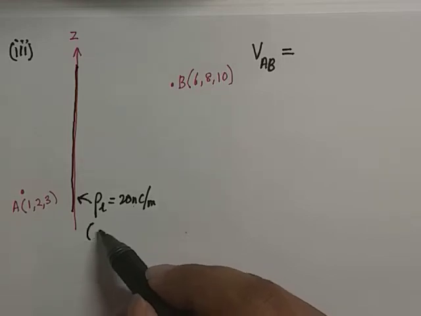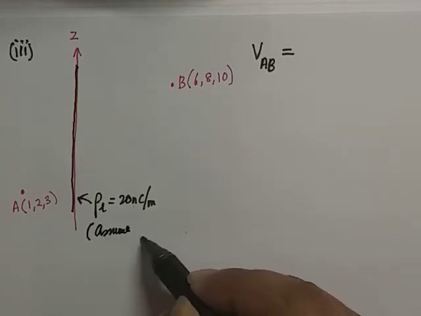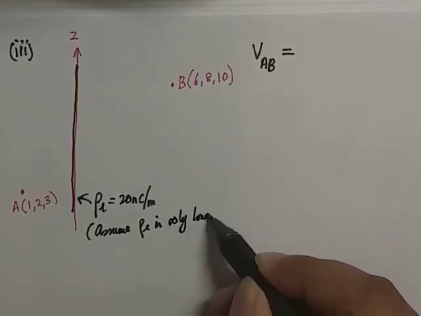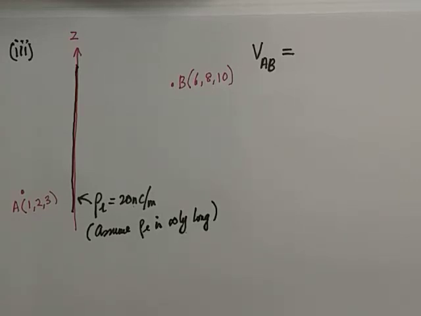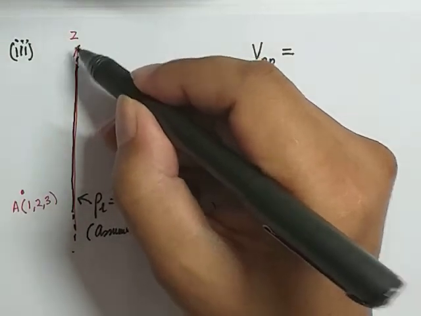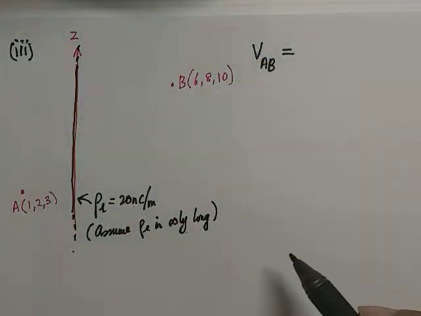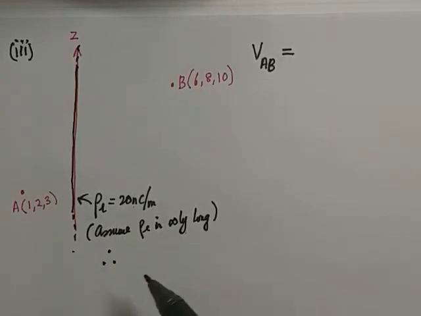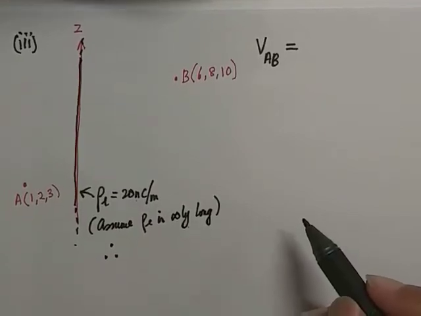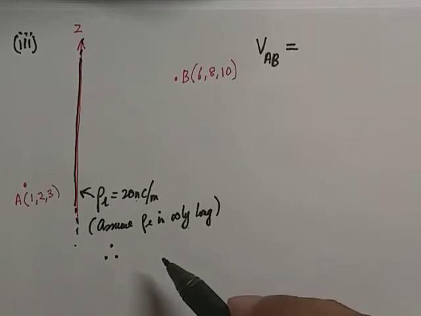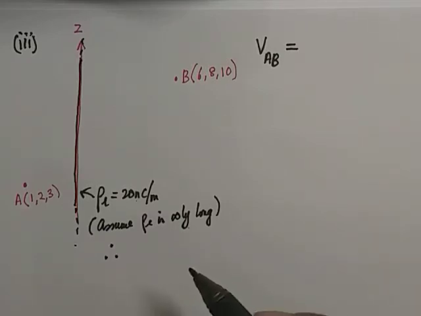I'm going to assume rho L is infinitely long. Remember, when we say that rho L is infinitely long, we have a special solution to it. Here I'm using our experience to solve this problem. If you missed my lecture or don't do any revision, now you are lost. But we are using what we saw before.